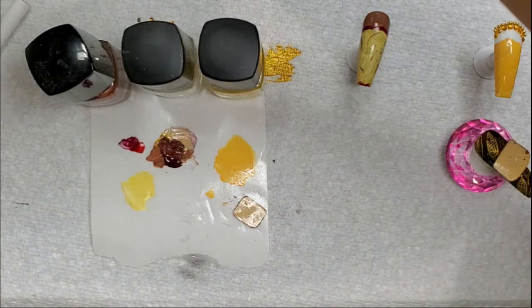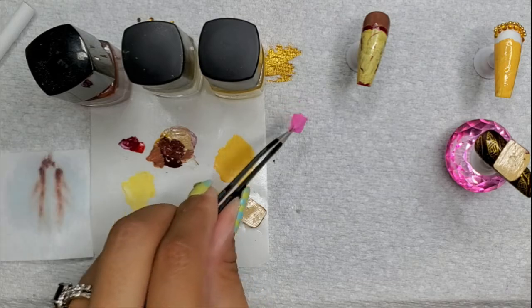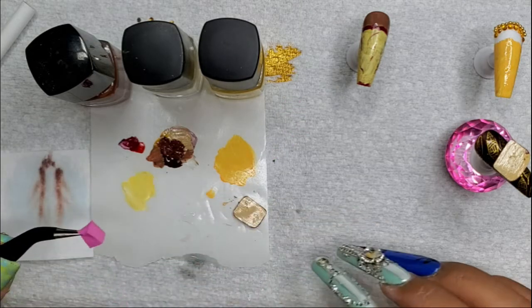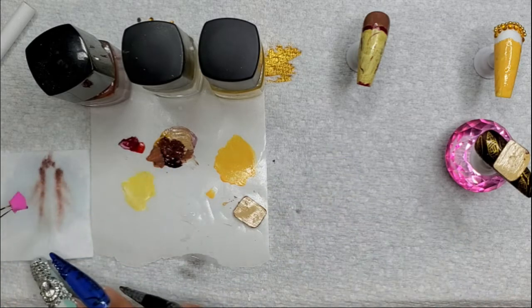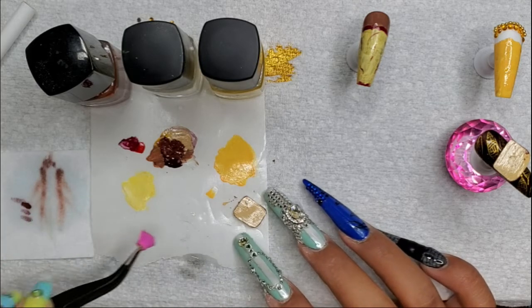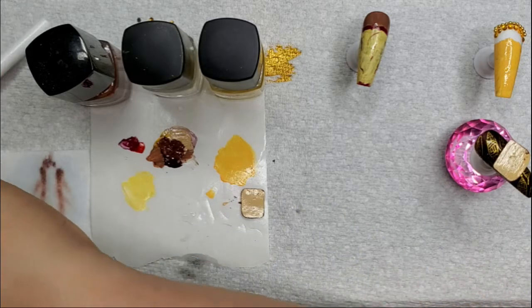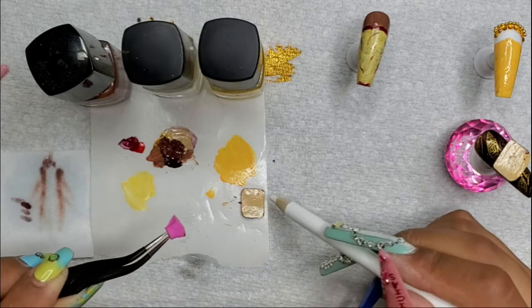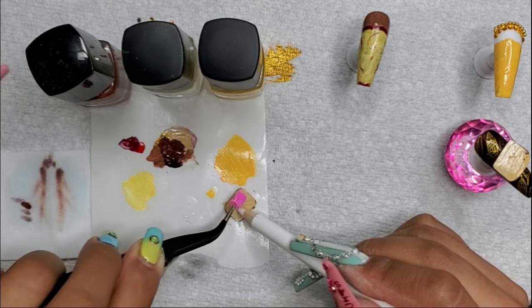So I'm going to then cut a piece of sponge. Since this is going to be the top, I need to make it look a little more toasted. So I got my sponge here. I'm gonna dab a little bit of the sponge and kind of lighten it up on here so that hopefully, I wish I had, oh, I do have more than one. Okay, and I'm just gonna toast this up.